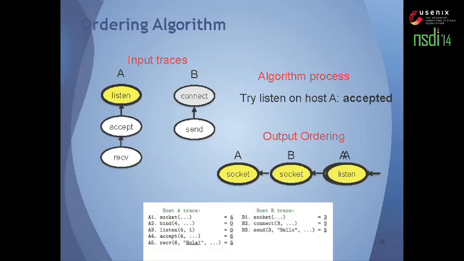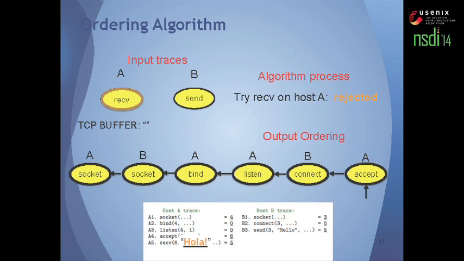All right, so now I'm going to jump ahead to the end to show you an example of a final situation. So now I've added the TCP buffer to the slide here, so you can see some of the state inside of the model on node A is an empty TCP buffer. Since receive may depend on send, receive is going to depend on data that may be put in place by send, we have to try receive first. Well, receive is trying to receive the string ola at the bottom there with an empty buffer. So, of course, it can't do this because it doesn't have ola inside of the buffer to receive. If you call receive, there's nothing there. So we reject this order.